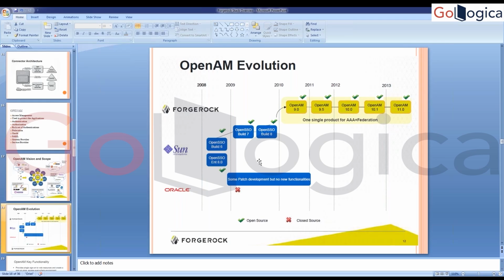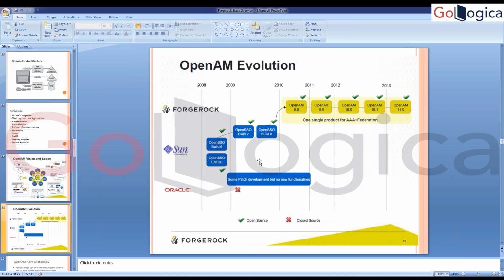They have the legacy of the Sun products. ForgeRock OpenAM also comes from the OpenSSO product. Earlier, from the starting of 2003, Sun developed the product called OpenSSO, so this product has a very long history.